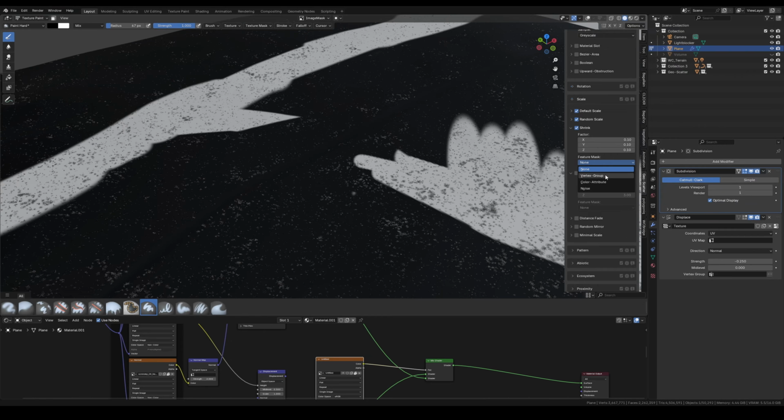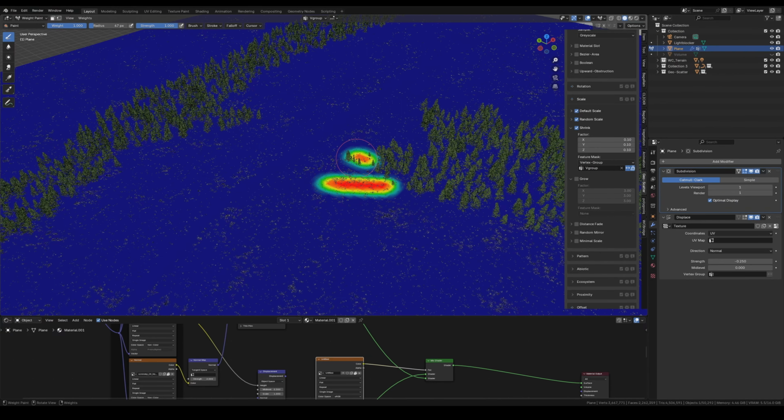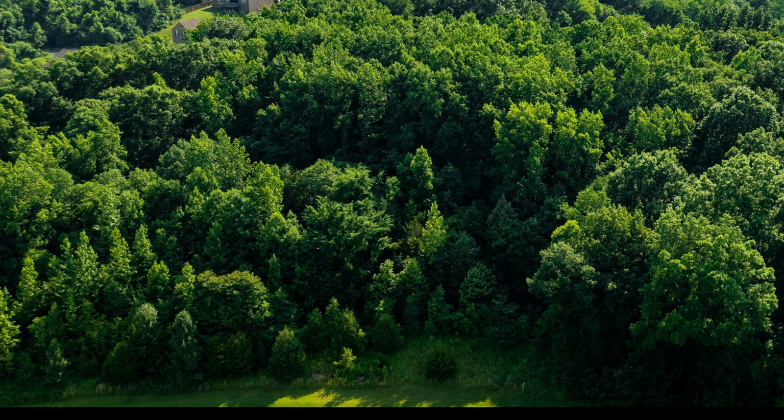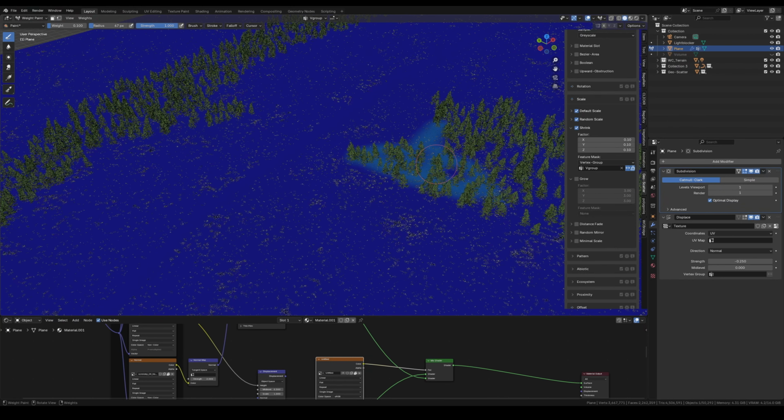One tip I could give you guys about trees is when there's a large chunk of trees grouped up together, usually at the fall off where they stop, the trees are much smaller than the trees in the center, which are much bigger. So I would recommend using a mask and just shrinking the trees at the edge. Makes it look much more natural.